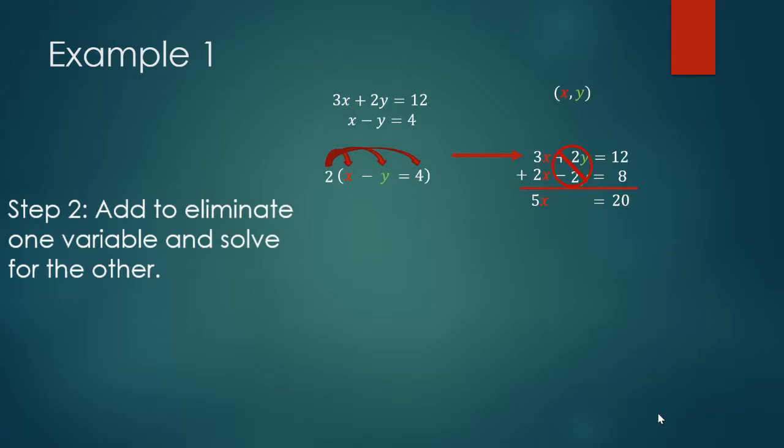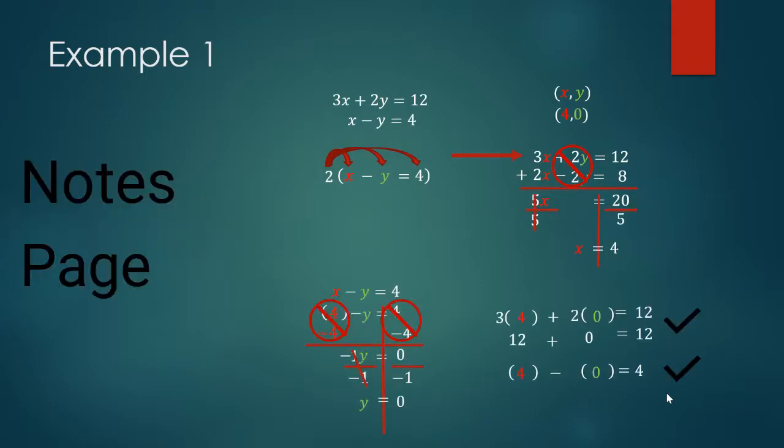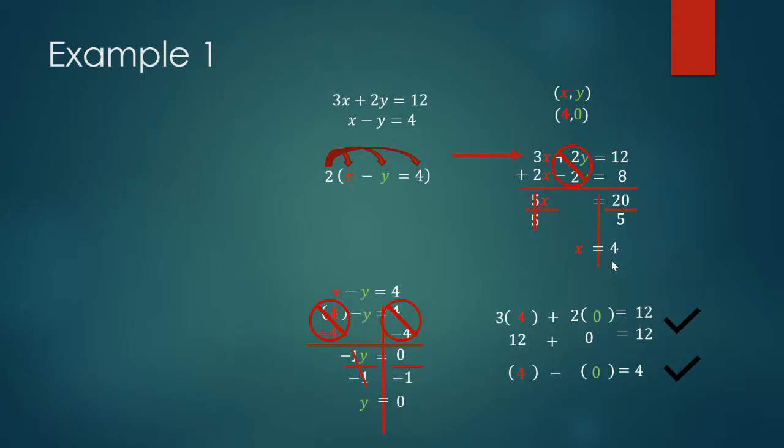Now that we have finished the step, go ahead and finish the rest on your own. If you need help, look back at Ms. Rudd's video to finish this. Now go ahead and do the next problem using elimination. Make sure you write all your notes on a piece of paper.